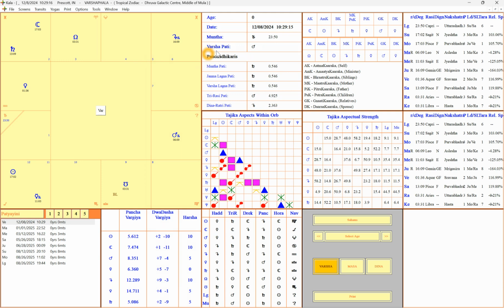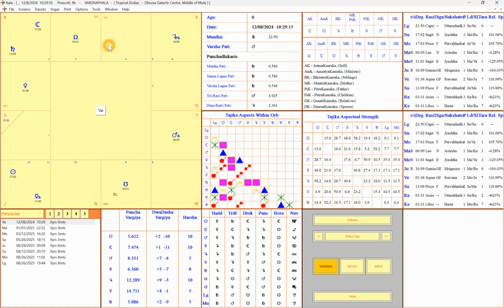Now, one thing we have is the Varshapati, which means the Lord of the year. Whatever planet is the Lord of the year, you're going to have themes revolving around that. So right now, if this was a person's chart and we see Mars, we would know they're going to have the theme of competition, struggling to fix problems, dealing with emergencies, dealing with Mars stuff, basically. Okay, it's going to be part of their year right away.